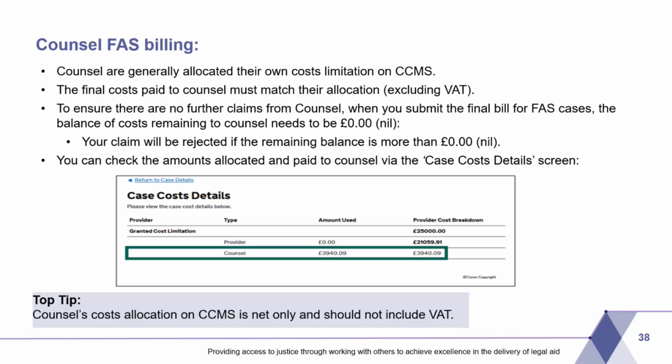If council's claim is less than the amount they have been allocated, then we would have to reject your claim. So it is always worth checking this. And you can check the amounts allocated and paid to council via the case cost detail screen, which is shown in the table in the slide there for you. So moving on to slide 39 then.